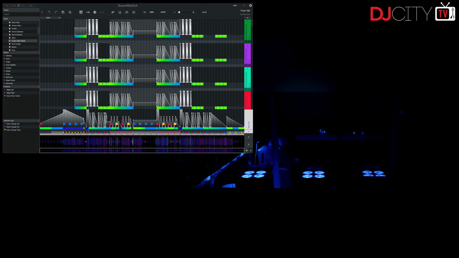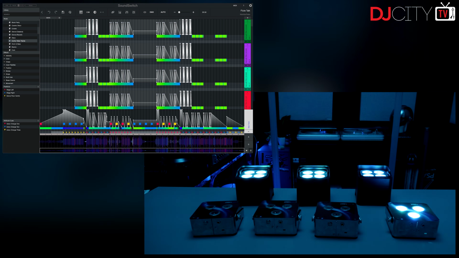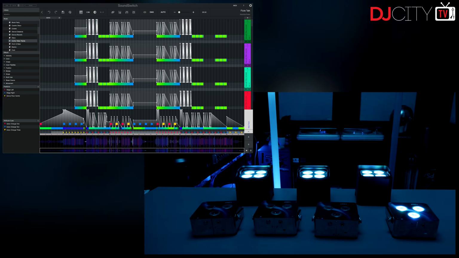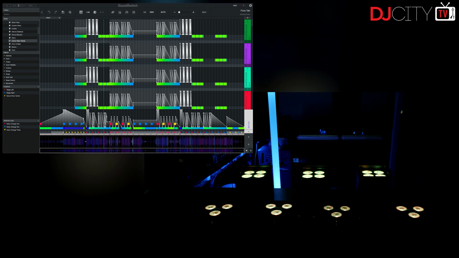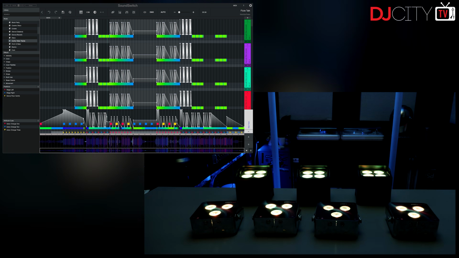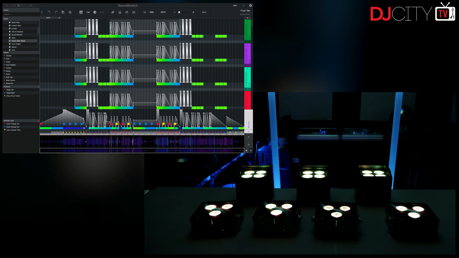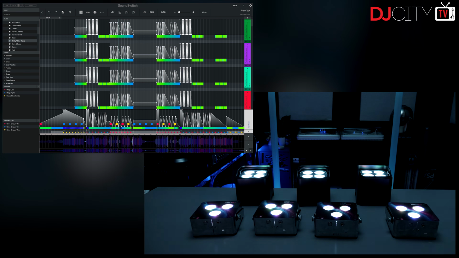When it comes to pricing, you can pay for SoundSwitch monthly at $8 a month, annually for $80, or you can buy it outright for $200. There is a 30-day free trial, naturally, but my advice to anyone without any existing hardware would be to pick up the micro DMX interface for between $30 and $40, as that comes with a 3-month subscription to the software too.